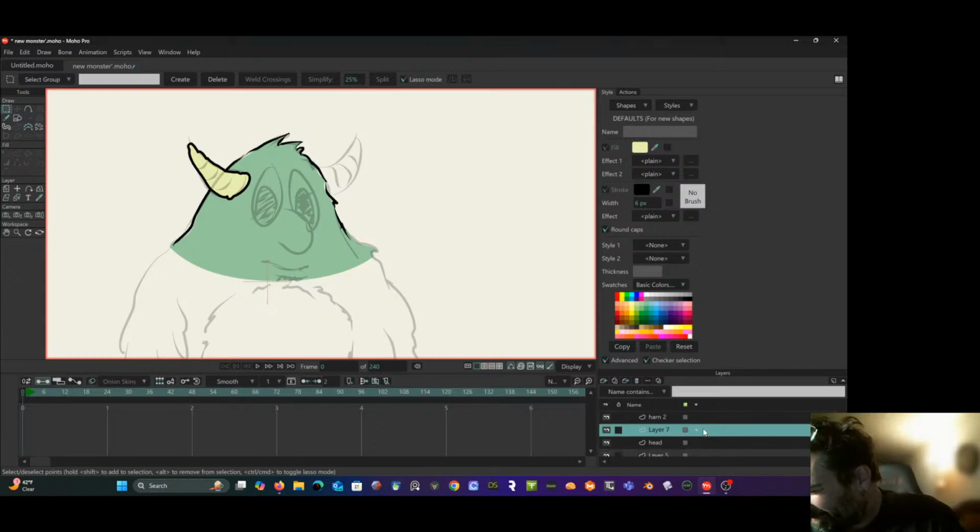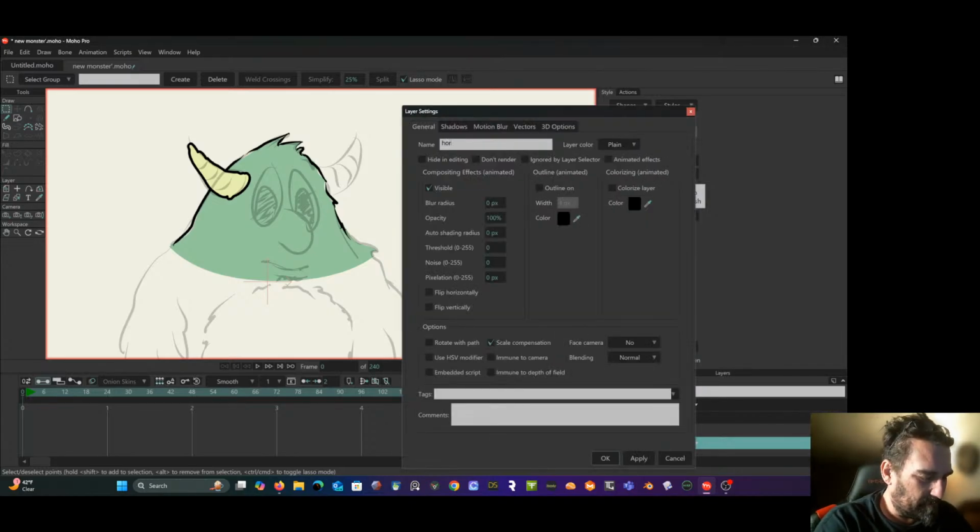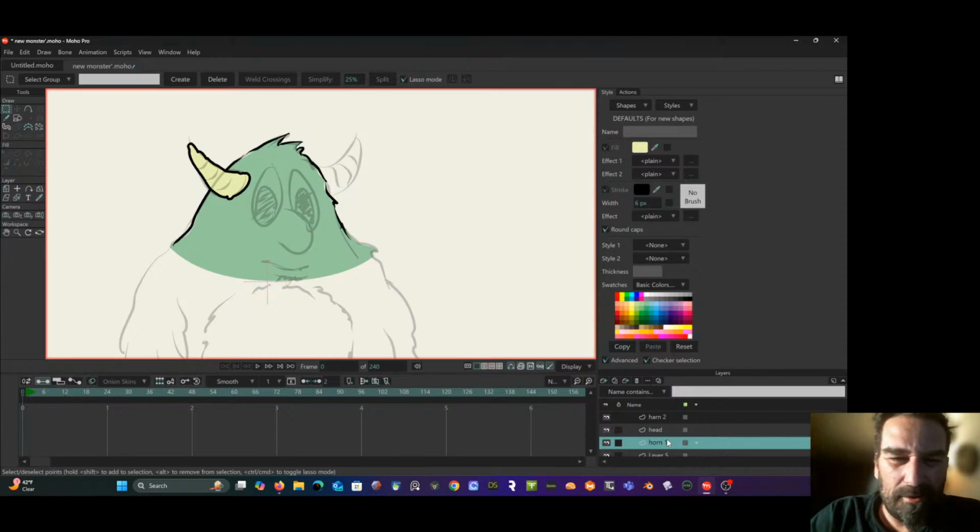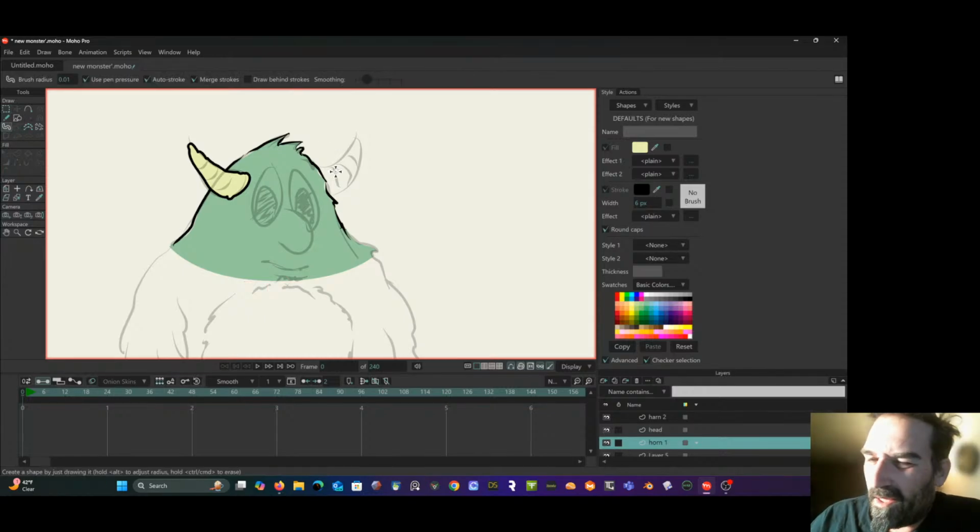Alright, so this one would go behind the head anyway. Let's redo it. There we go. I should have put the other shape on there. But you see, this can be a cool tool when you don't have a pausing pin to screw up when you're trying to draw.